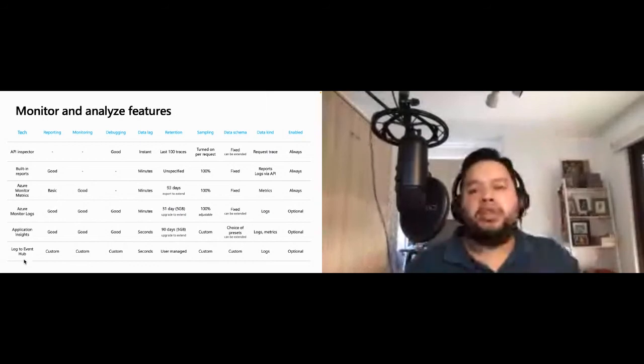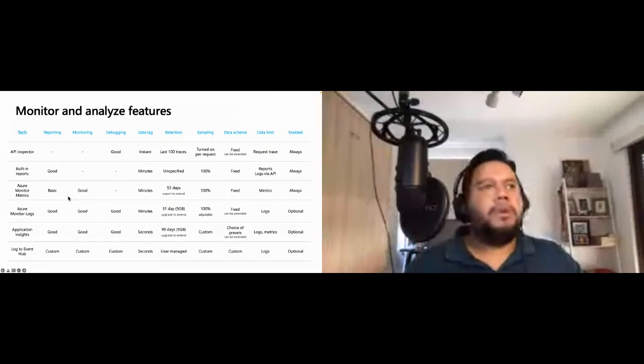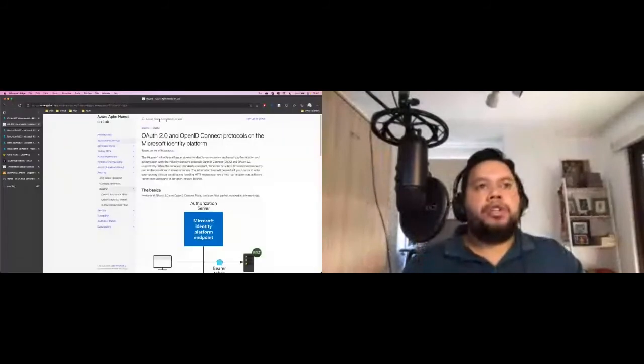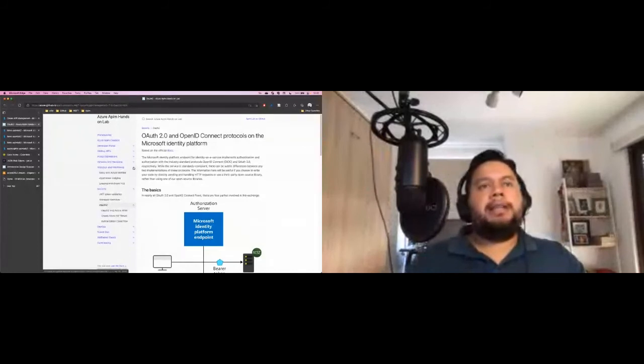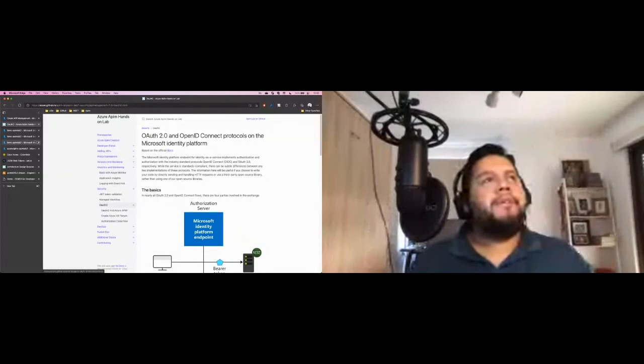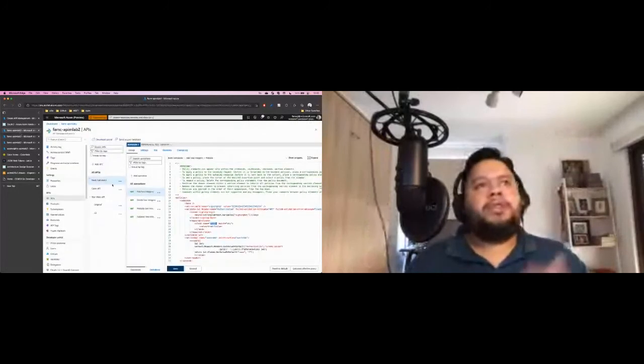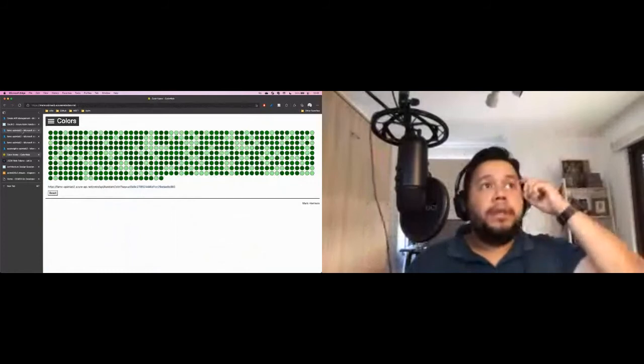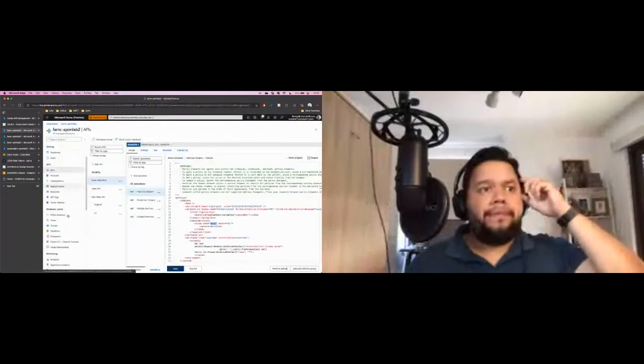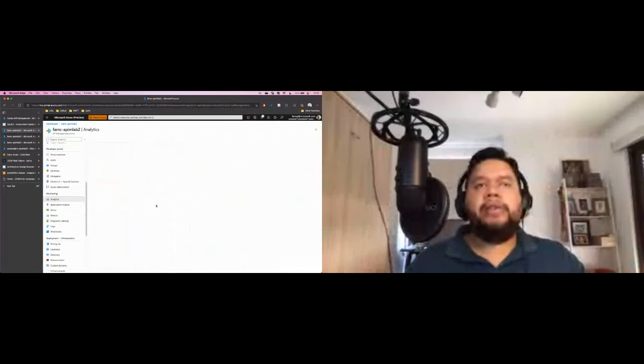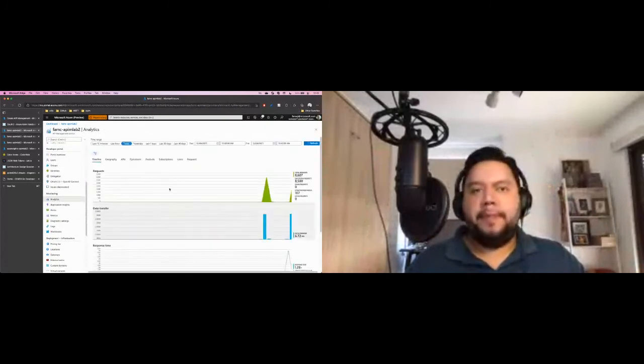So we have many choices here, and we're going to show some of them in the workshop, okay? In the workshop, you just go to analytics and monitoring, and you're going to see how to configure 3 of these options, okay? Now, if we go to this already working, we can see how this works, right? We're going to leave the calls up there. This is the out-of-the-box reporting solution of Azure API Management.